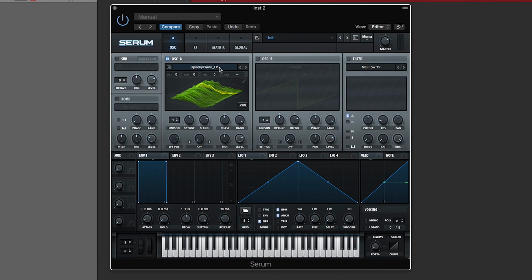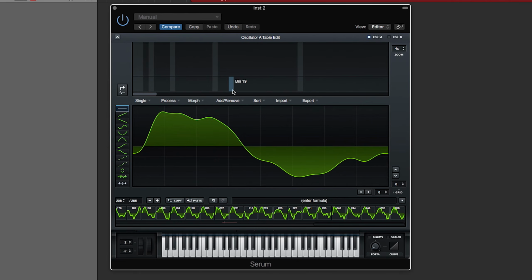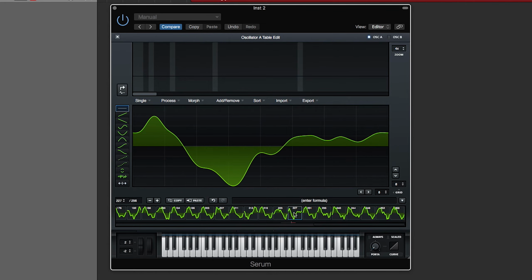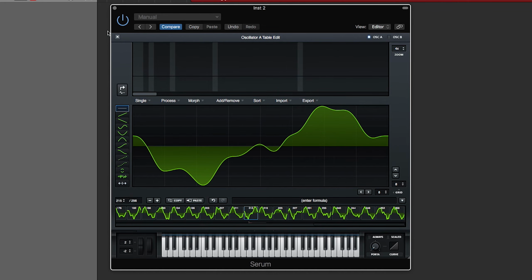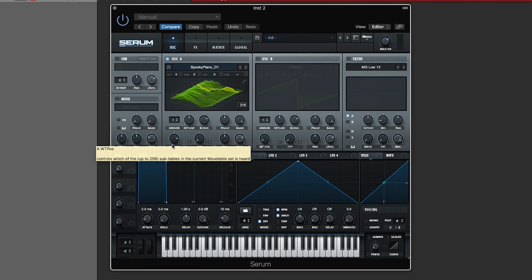And that is what I would consider a good wave. I don't even know what I did there. I said morph crossfade, so I'm guessing that went in and crossfaded adjacent waves to be more similar.